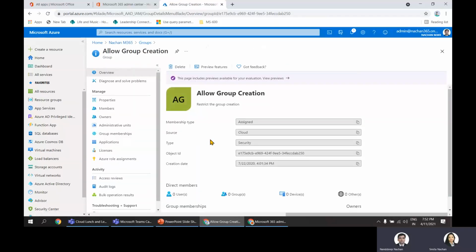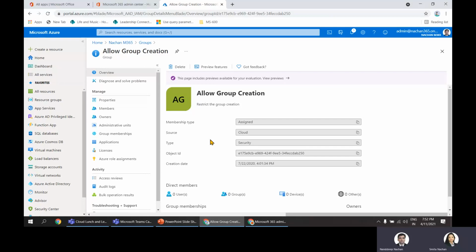Yeah. So with the pandemic situation, there is a huge demand for Microsoft Teams, and Microsoft Teams get created very frequently. We want to have some control so that a certain set of users should be able to create the teams and not all the users. So what we will do is we will create one group.